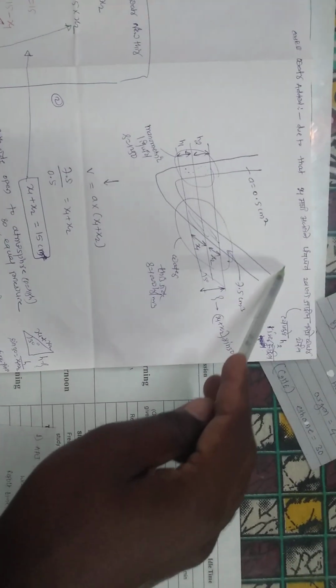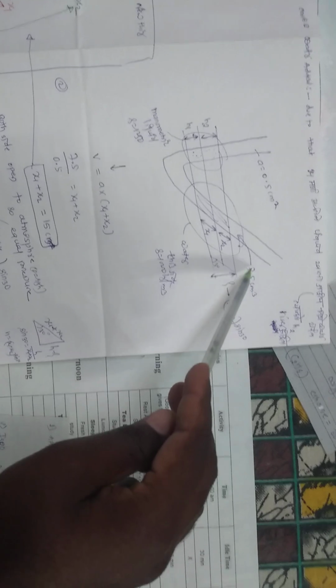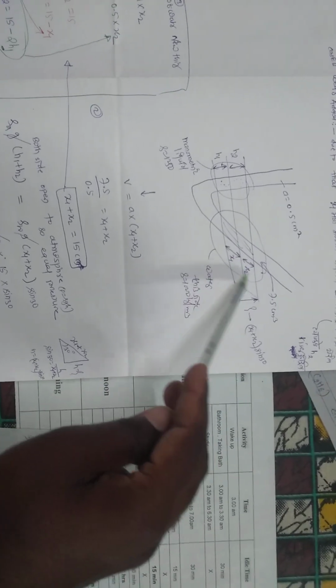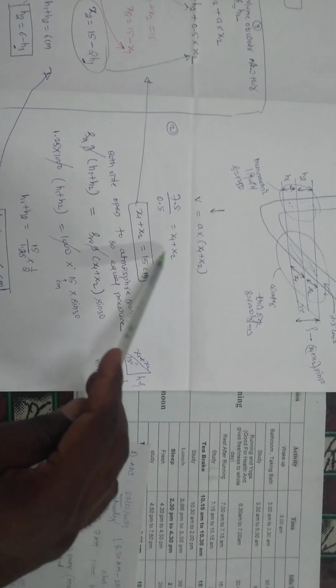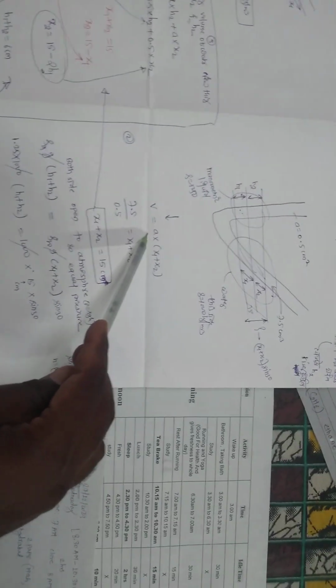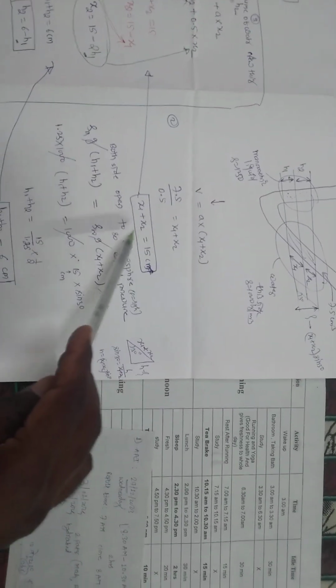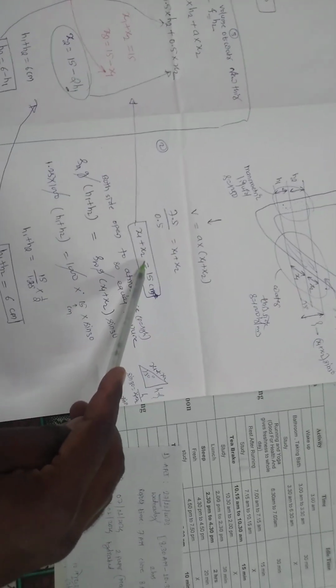Now see here, the main thing is that extra volume is added in the inclined tube. So this is the volume related thing. They have given volume. So volume is equal to this small area multiplied by x1 plus x2. This is the inclined length. Area multiplied by x is the volume, because the extra volume is added in the inclined tube only. So volume is equal to small area multiplied by x1 plus x2, volume 7.5, area they have given 0.5 centimeter square. So x1 plus x2 is 15 centimeter.